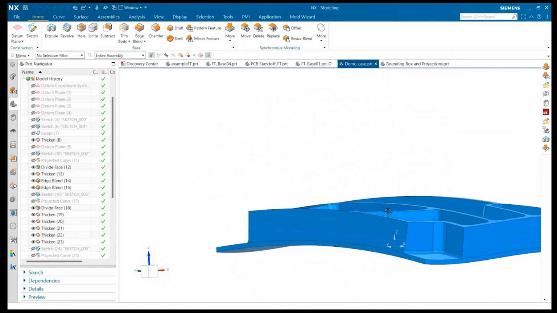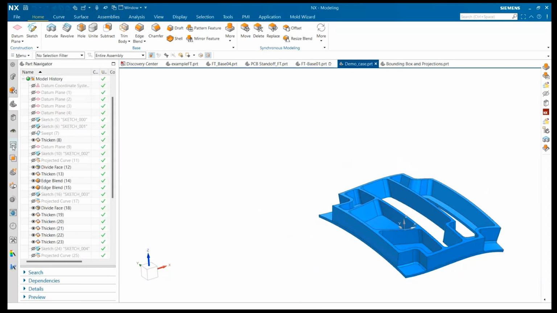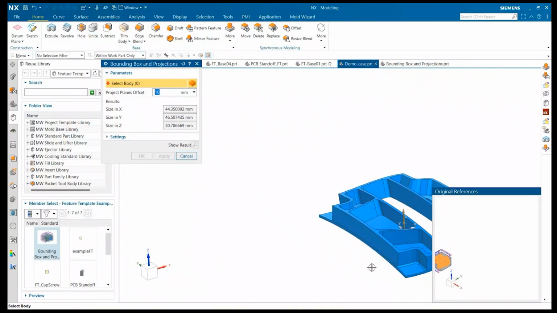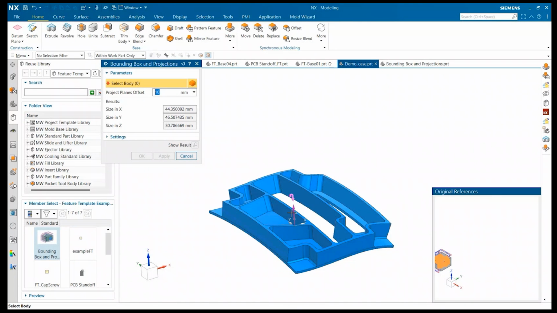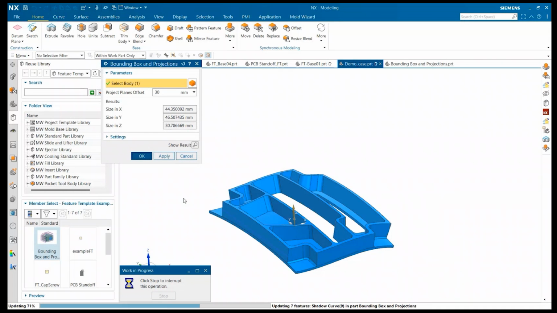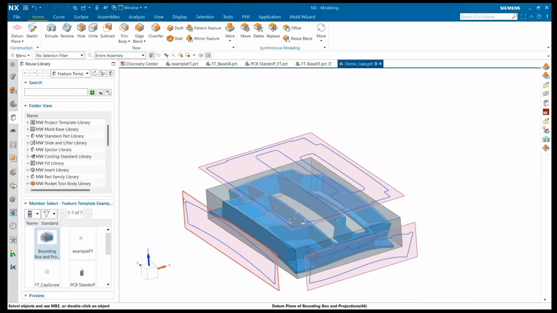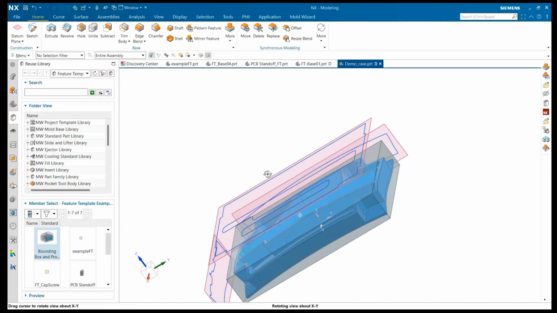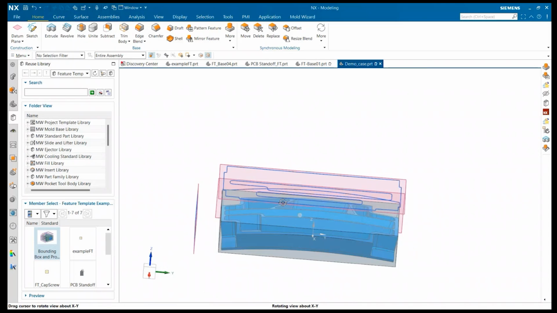So here, let's go over to our test part, and let's go over to our reuse library, and let's pull this feature template out. Let's use it. And it'll have us just select the body. So I'll select the body, and I'll have us offset if I want to offset the planes, and I'll just choose 30, give us some space so we can see both. And then I'll just say okay. And it'll think for a second and apply this. And as you can see, it's applying those projections, and it's smart enough to look at the 3D body and make the projections itself so it can update to whatever 3D model it needs to look at.